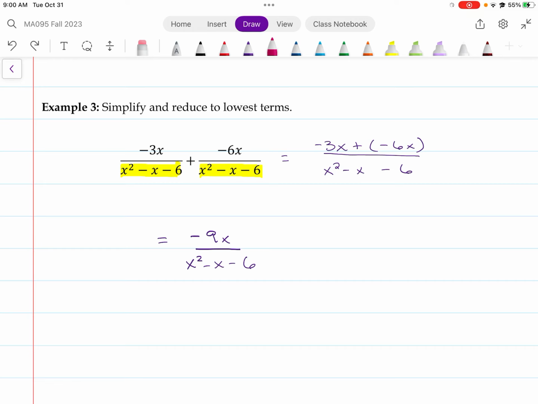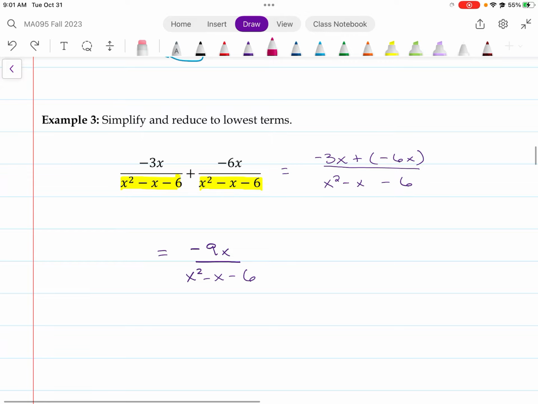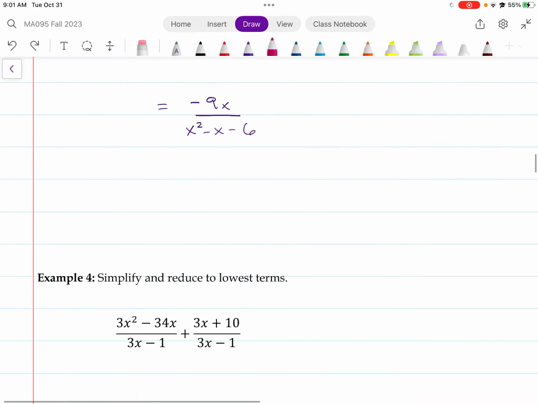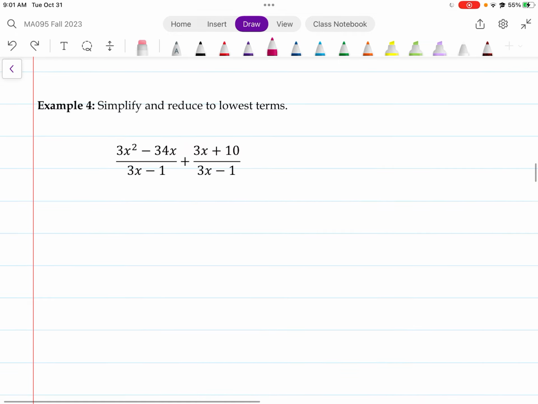Okay, so those aren't factors. Those are part of an equation, and they're part of an expression. They're part of an expression, so you can't just take out one of the terms, right? Those aren't factors. Those are subtracted. Right, so do not cancel. All right, so we're not going to worry about the domain with this one because it would require some factoring and stuff, and I want to keep moving. All right, try this one.